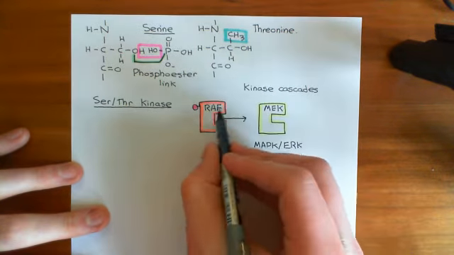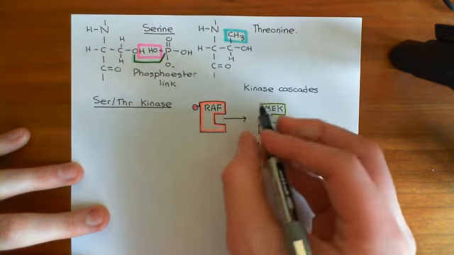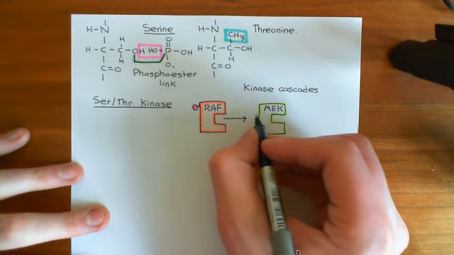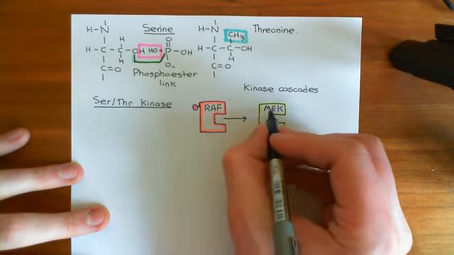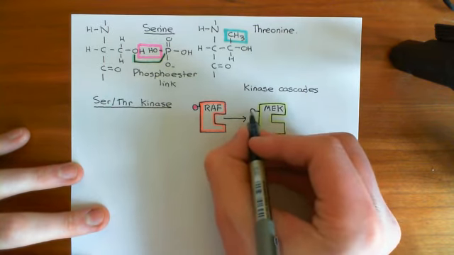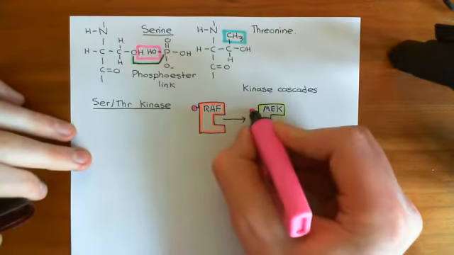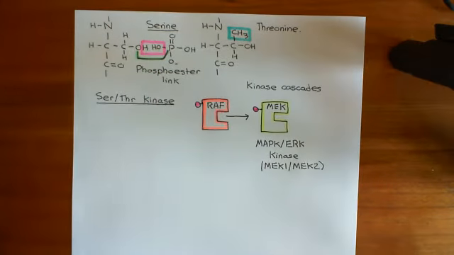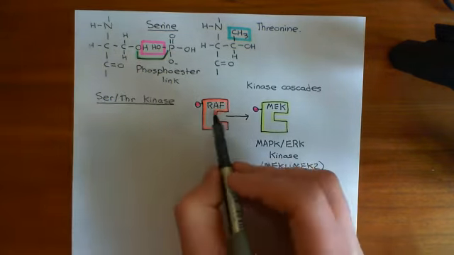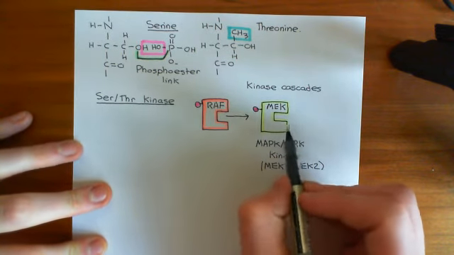Right, so here comes along our RAF kinase enzyme, which is now activated. It's going to phosphorylate serine and threonine residues within our MEK protein kinase enzyme here. So you're going to get phosphorylations occurring to your MEK enzyme, and this now is going to activate our MEK enzyme. So we've activated this RAF enzyme so that it can then activate another kinase enzyme.